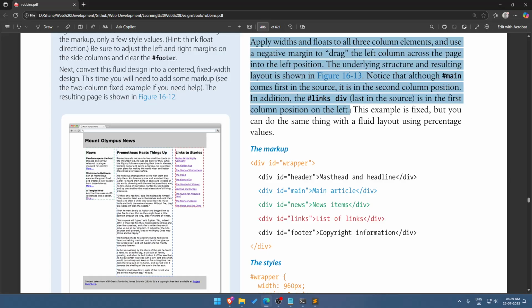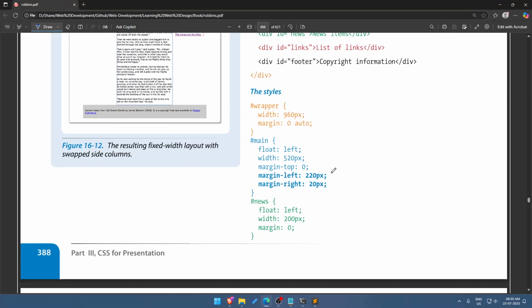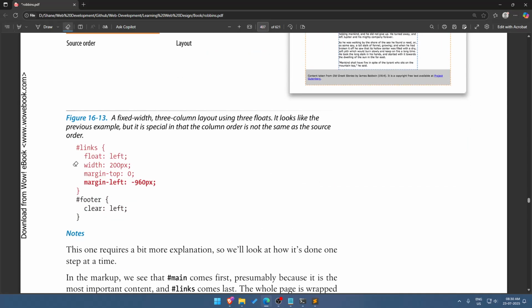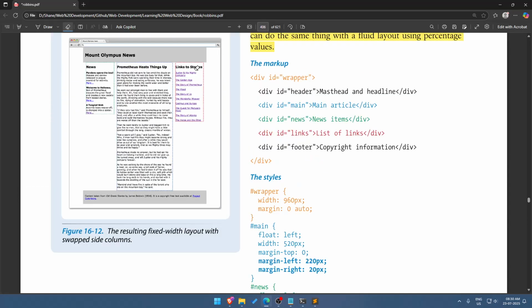Okay. First is width, the layout. Pushing margin left. Okay, length margin of negative 60. Okay, lengths are here.